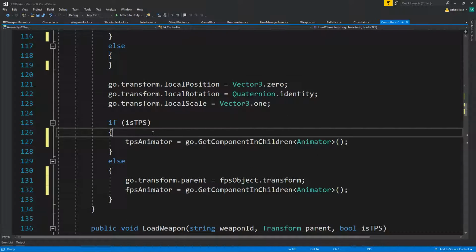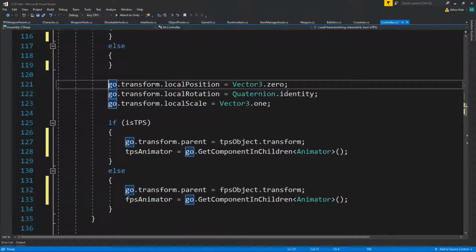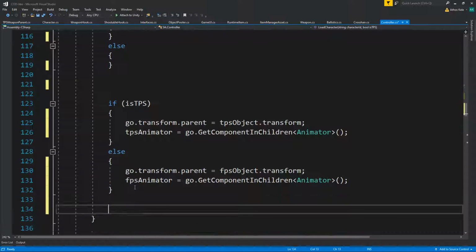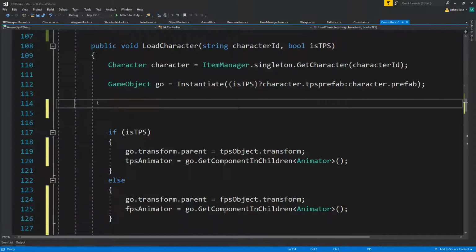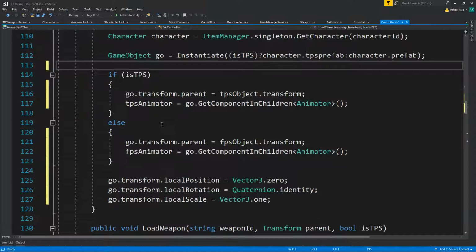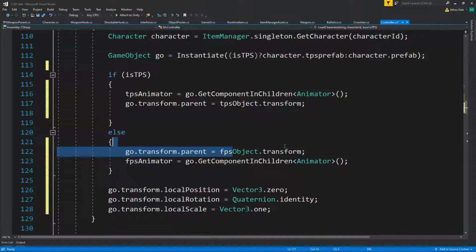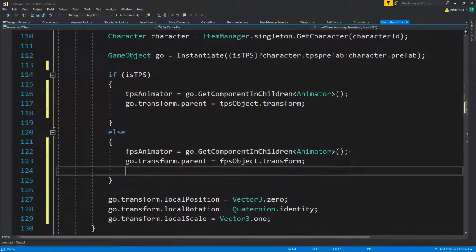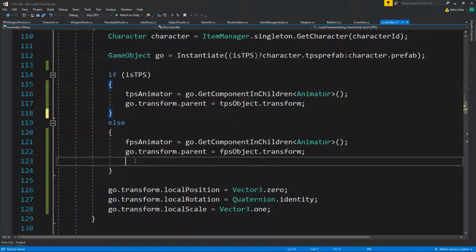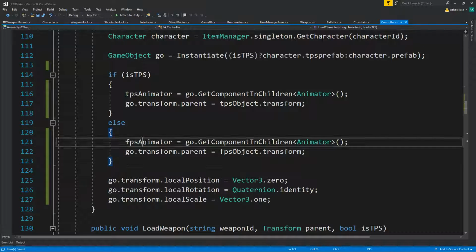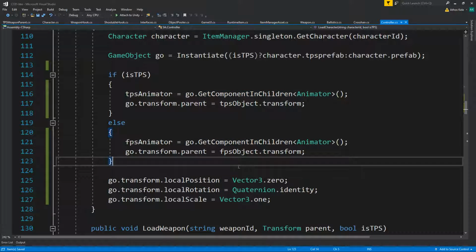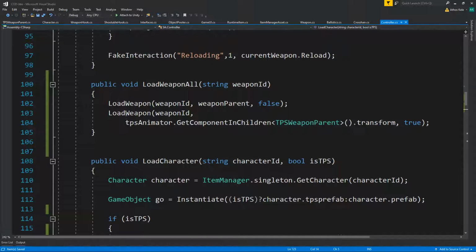If your TPS over here, then do this. Okay, put it there. So we have assigned the FPS animator. Okay, then when loading a weapon from the TPS animator, we should be correct.